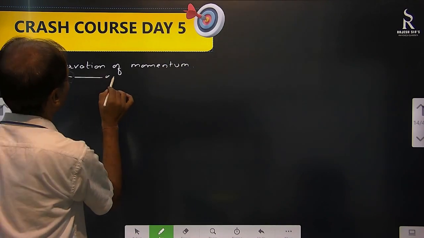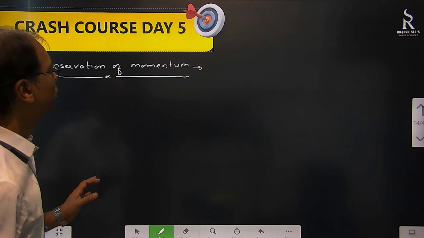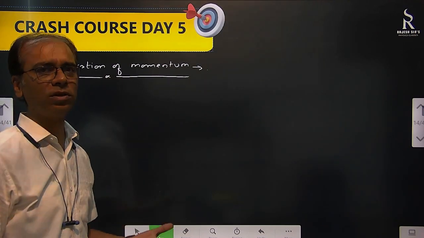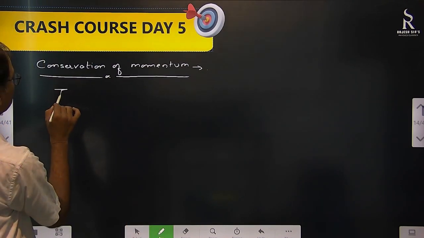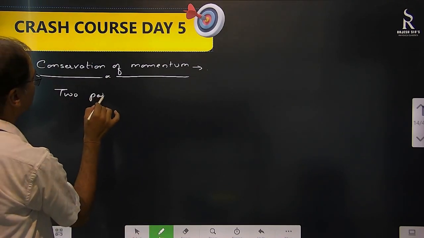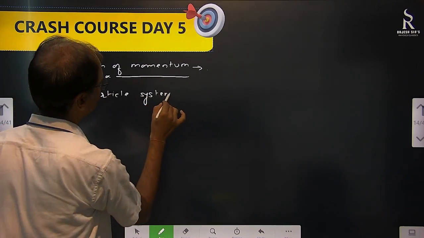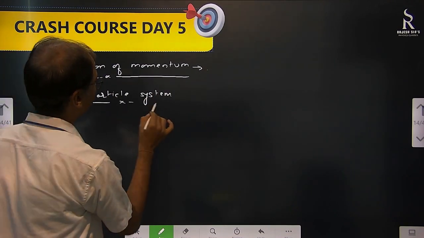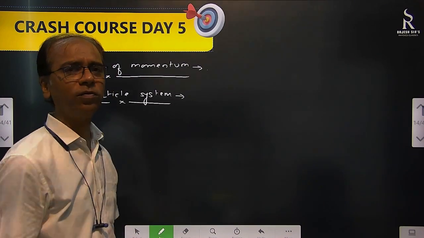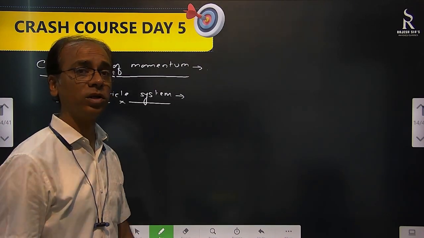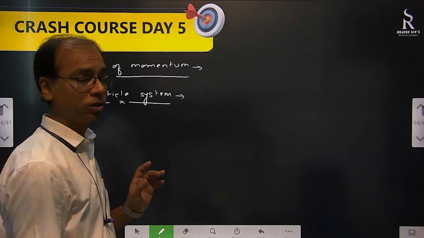What is conservation of momentum and where we have to apply? See, if we are talking about a system at least of two particles. Two particle system. That does not mean that three particles cannot be there. Three particles also can be there. In the two particle system, both the particles are applying force on each other. Then for a system, that force is internal force. So that force is called internal.